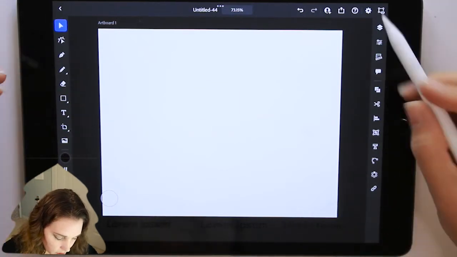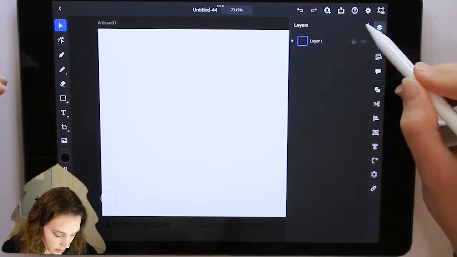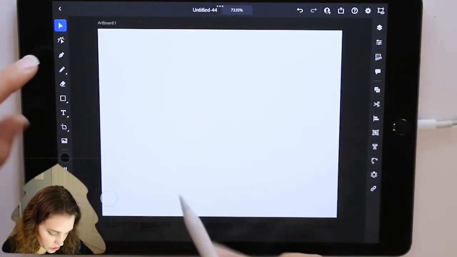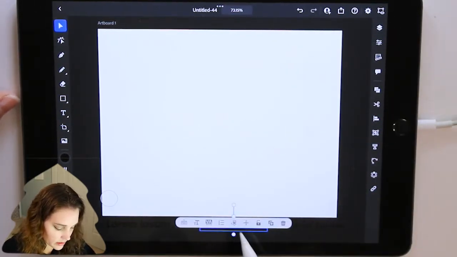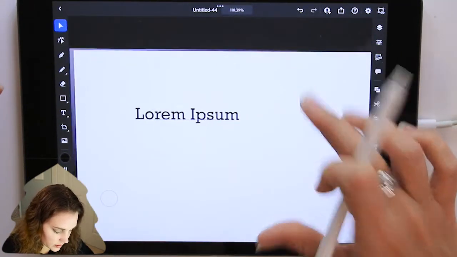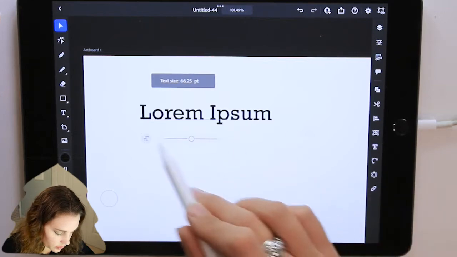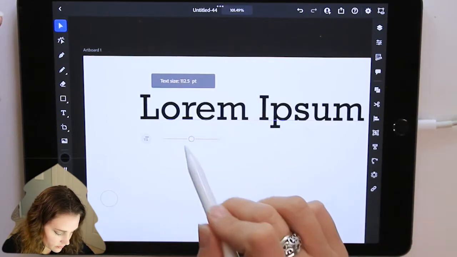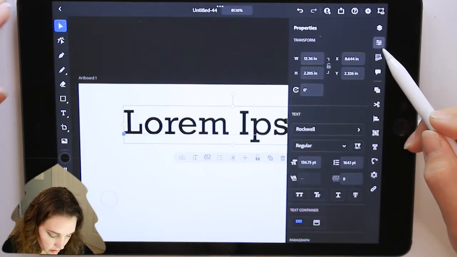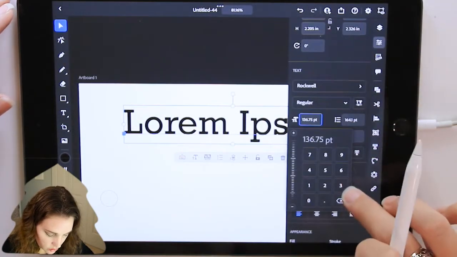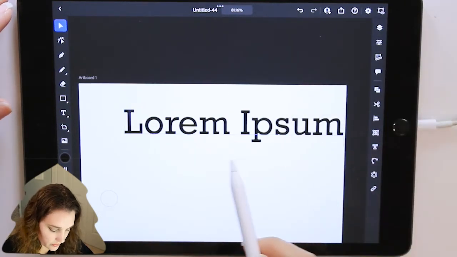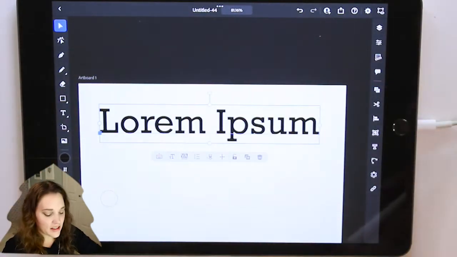I'm going to do a few layers. Layer 1, I have some fonts already chosen. I think I'm going to do one of the originals. I have it right here. This is going to be big, so I want this to be large. Even larger, even larger. There we go. Let's do 138, just for a nice even round number. So I have this nice big font.